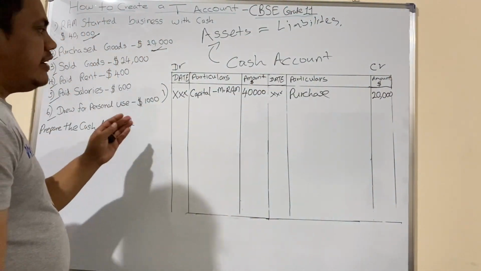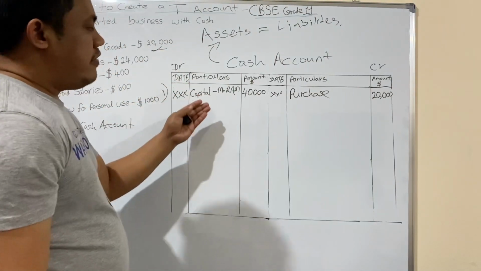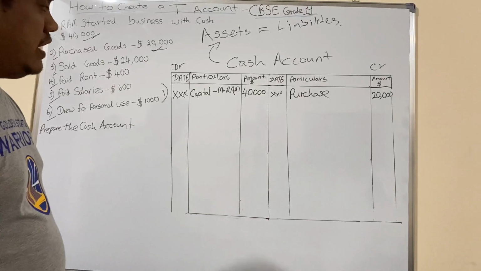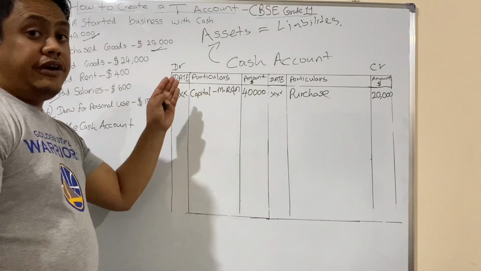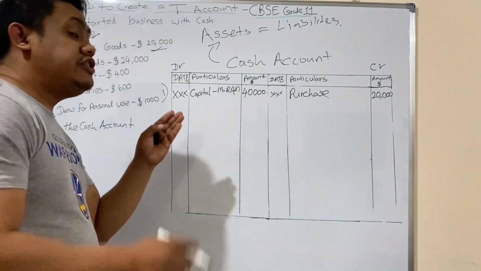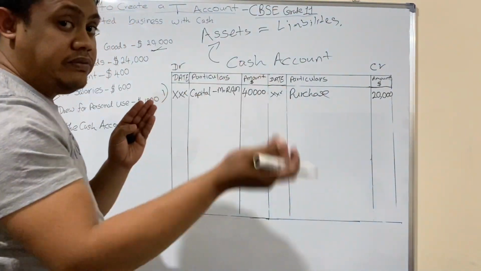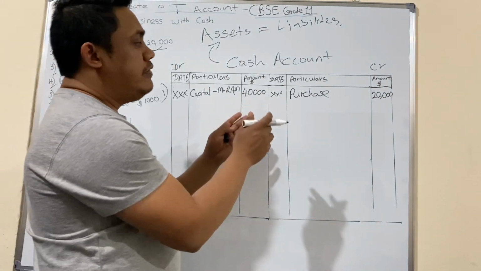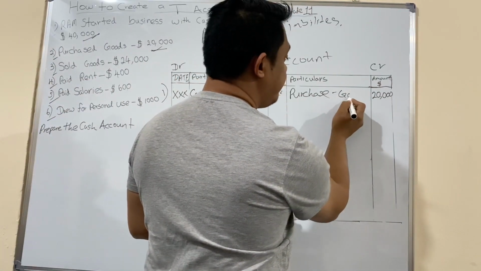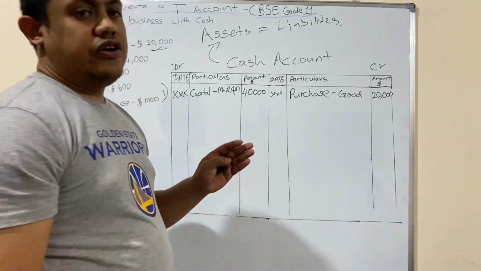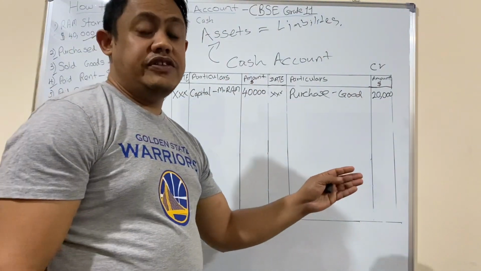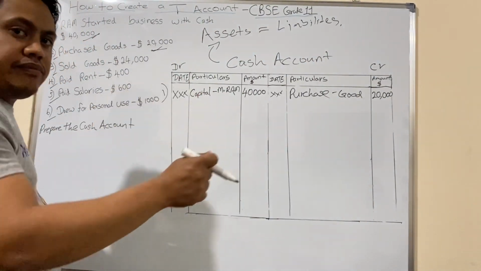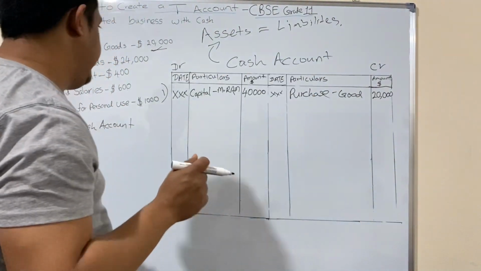So when you are putting the creditor, now when Mr. Ram is bringing the cash for the business, what will happen? Cash account will come debit, and at the same time you learn which account should be credit. So which account? The capital account. And at the same time, when he purchases goods, his cash account will come credit and the purchase account will come debit. So you try to practice these double entries.